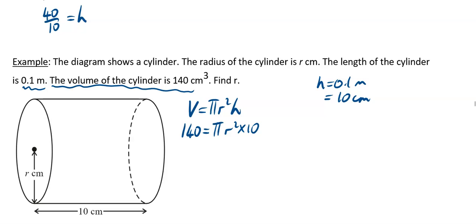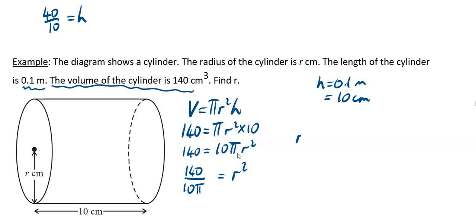Okay, sort this out. We have got 140 is equal to, I'm just going to bring the 10 across, 10 pi times r squared. Now this is a fairly tricky bit of maths here. So what we're trying to get is r on its own. Now there's two things happening to r. The first thing is it's being squared. The next thing is it's being multiplied by 10 pi. So being multiplied by 10 pi is the first thing that we have to reverse. So what we want to do is write 140 divided by 10 pi is equal to r squared.